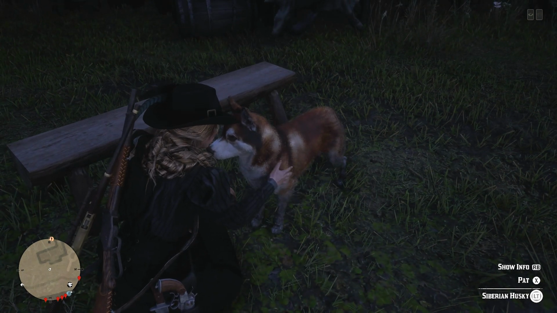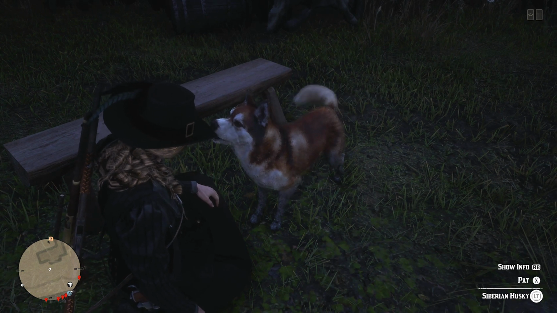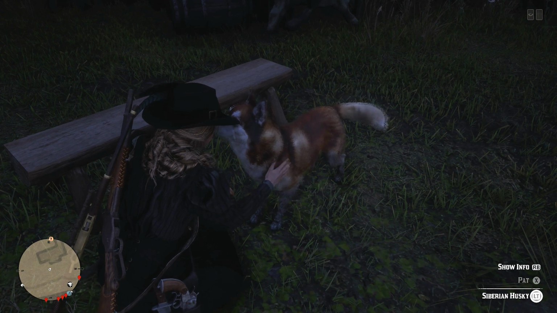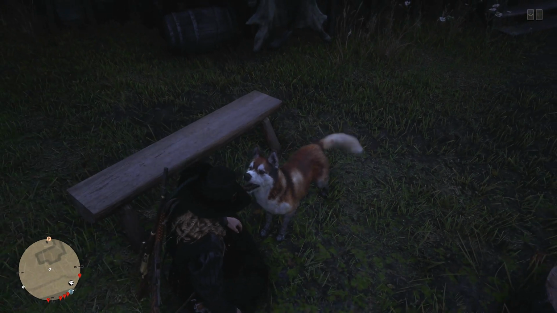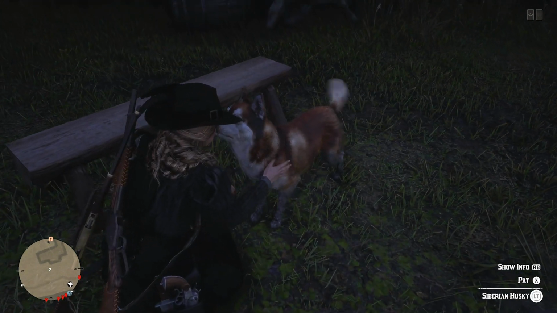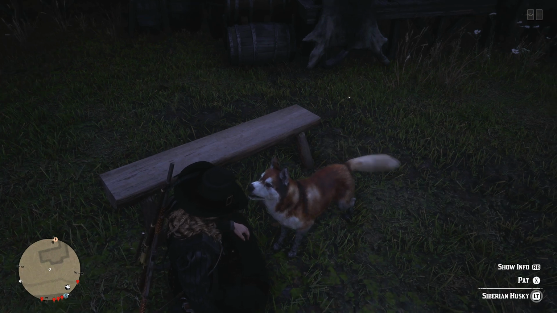Today we're going to be showcasing all the different dogs that are available in Red Dead Redemption 2, which we should be able to have as companions in Red Dead Online. Now, there's quite a few of them. There's actually 10 different dog breeds that you can get in Red Dead Redemption 2, and they all should be available in one manner or another in Red Dead Online.